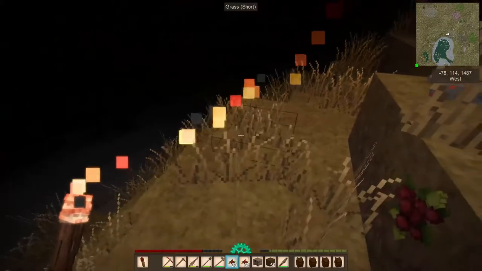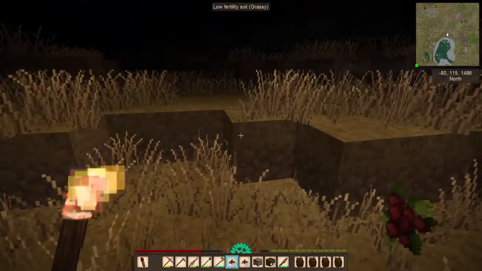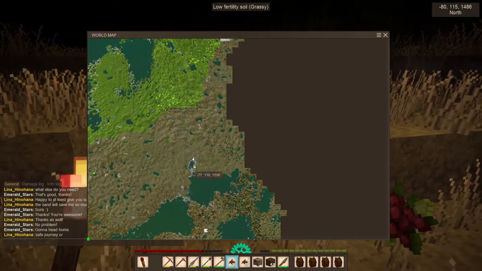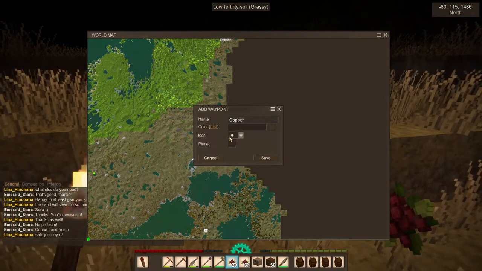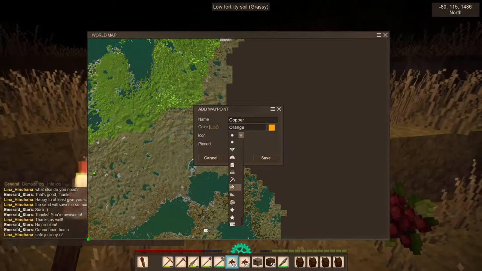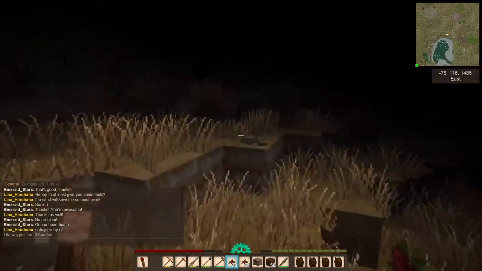Because you are forced to look around you very much more forcefully than you would be otherwise, you start finding stuff you wouldn't normally find, like this copper. I might have just walked past this during the daytime. I'm not going to mine it now, I'm just going to grab a waypoint and then we'll come back for it.